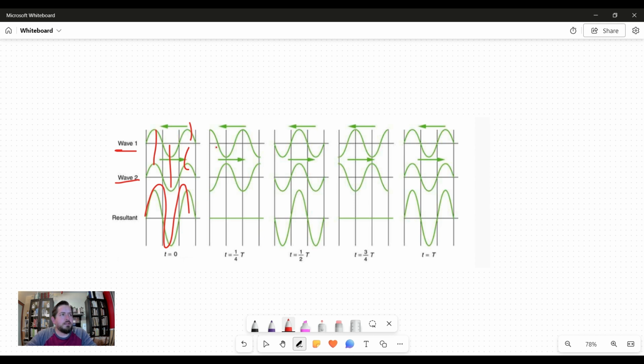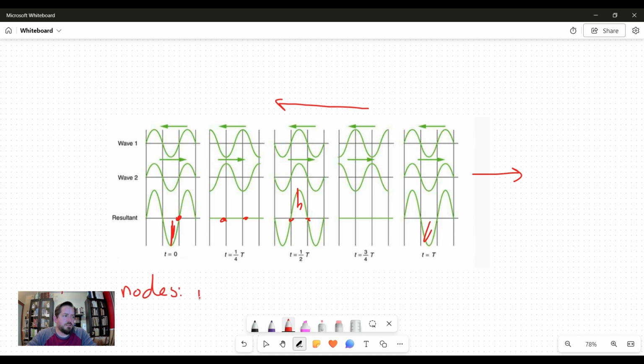But then a moment later, at a quarter of a time period later, the top wave will have moved to the left, and the bottom wave will have moved to the right, and now they don't quite match up. A max matches with a min here, a min with a max, and they actually completely destroy each other. And so we can see as these move, the top is moving to the left, wave 2 is moving to the right, they just rock up and down. This bit here rocks and goes up, and then rocks and goes back down, while these always add up to 0. And these ones that don't ever move, these are called nodes.